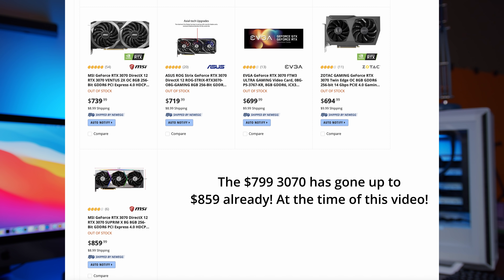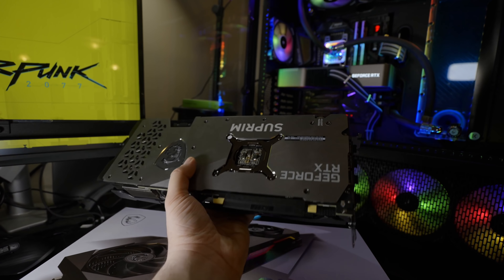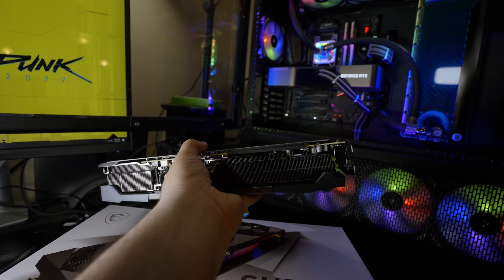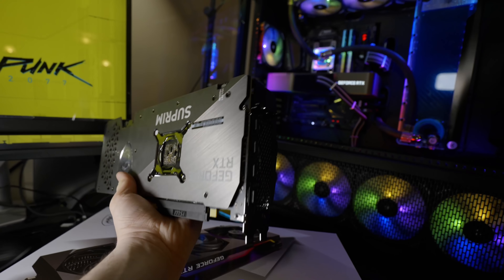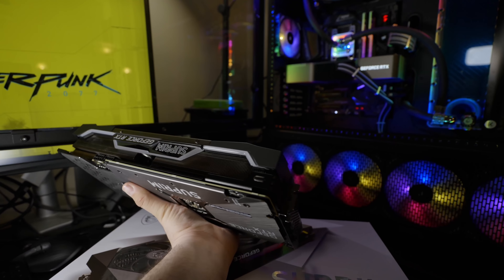At $799, you're paying more than the $700 MSRP of a 3080 should be — yet 3080s are already well over $1,000. When you see everything else instantly selling out and this one happens to be in stock, you take it. I tried this GPU in the popular Cooler Master NR200P, a small ITX case where many people have fit 3090s. It just barely fit. Build quality is amazing and I love the RGB implementation, but $799 for a 3070 is genuinely ridiculous.